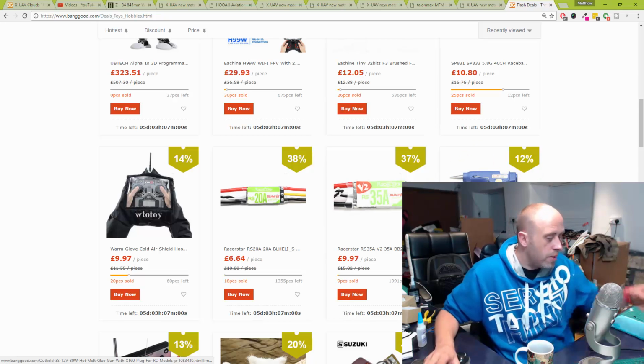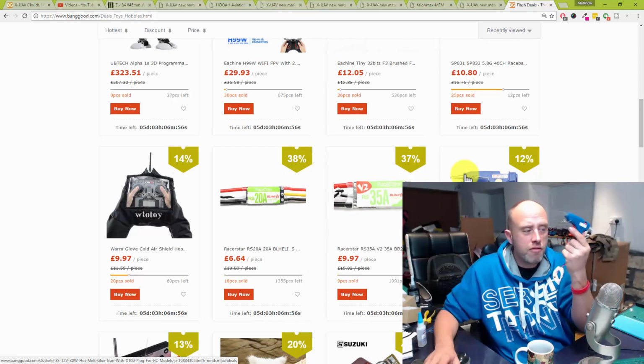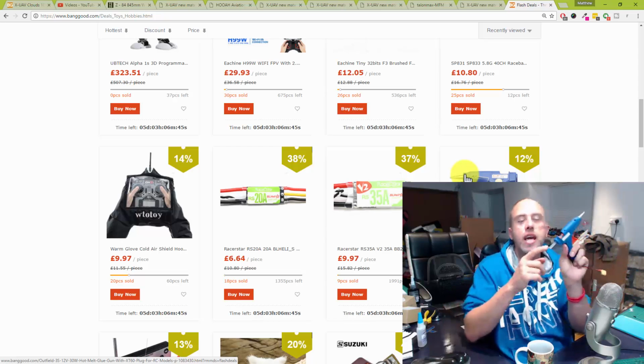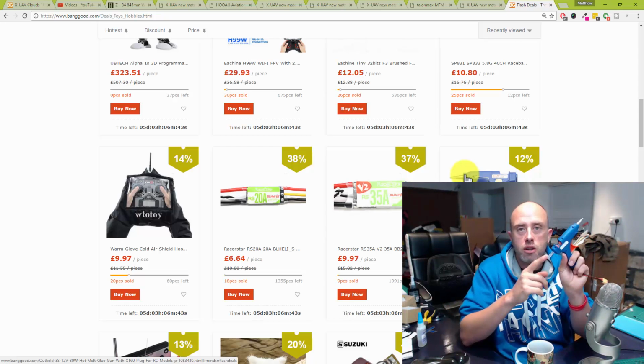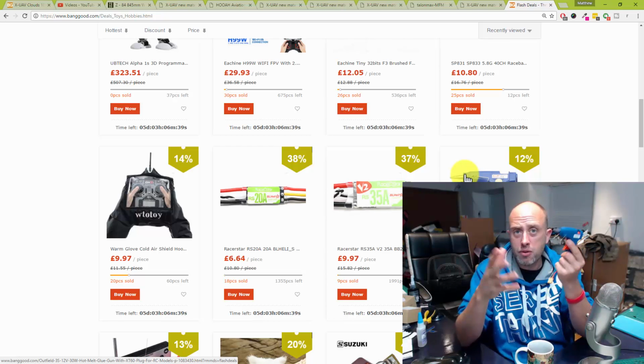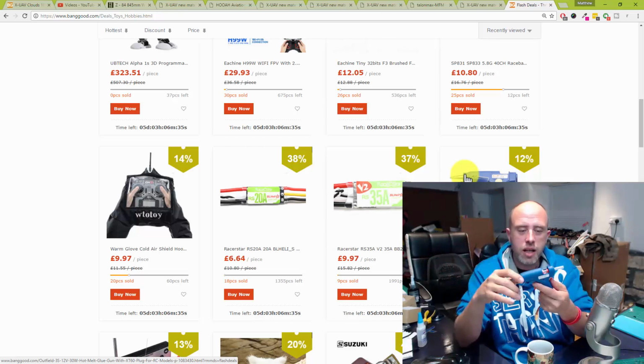Glue gun. I've got my little glue gun down here. I've been using this loads. Really cool. Absolute bargain for £4. I do like mine a lot. Ultimately, if I broke mine, I would immediately go and buy another one, that's for sure. They're great. They do take the 7.1mm glue sticks, which you can either buy from Banggood or you can pick up on Amazon or eBay or something like that. You can get like 1 million of them for like £1 or something like that. They really are really inexpensive.